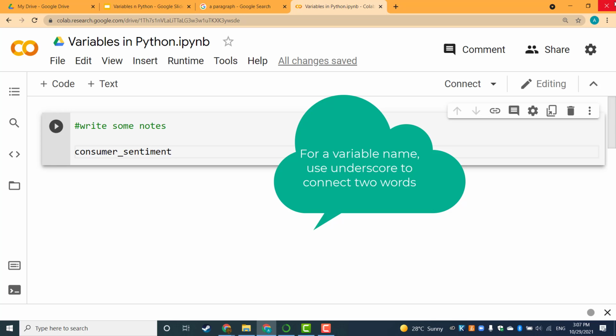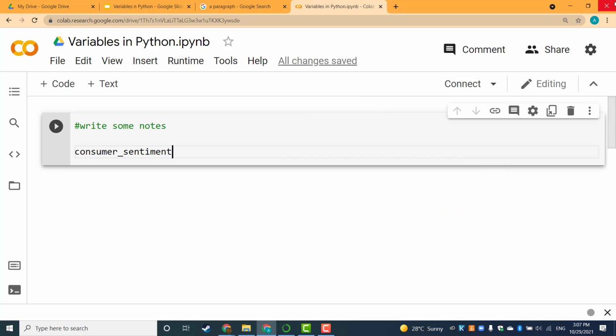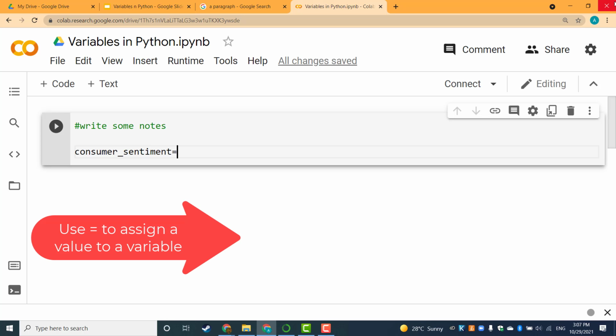So to create a variable, your variable has to have a value. To assign a value to this variable, we use the equal sign. So here, I'm just going to type equal sign and type a value, for example, number 2. But you can see that it's very hard to read this whole line in Python because there is no space.